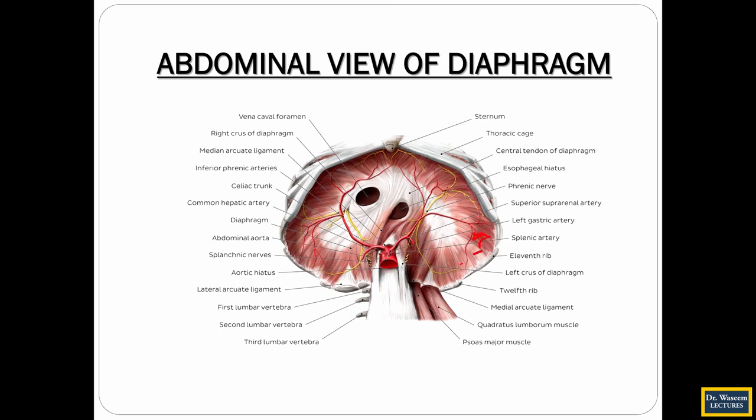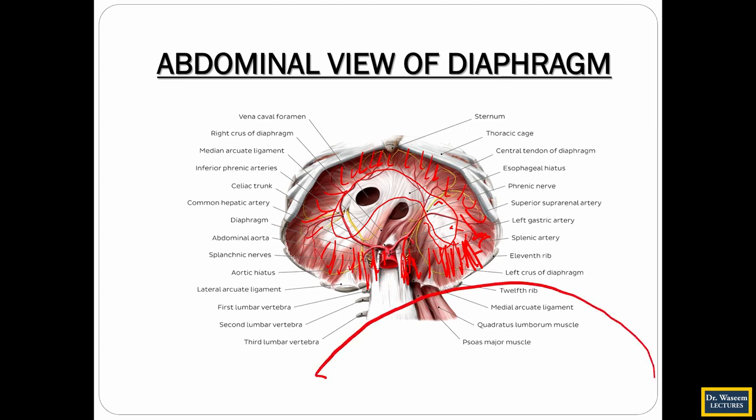All this brown color is the musculature. They are taking origin from all the sides here, so much so that they are taking origin even from the vertebral column, and all are inserted into this white color tendon, which is called the central tendon. So all the fibers come from the front, from the sides, and from the back, but while coursing towards the central tendon of the diaphragm, they will not come straight; they will form a dome here. You see that.